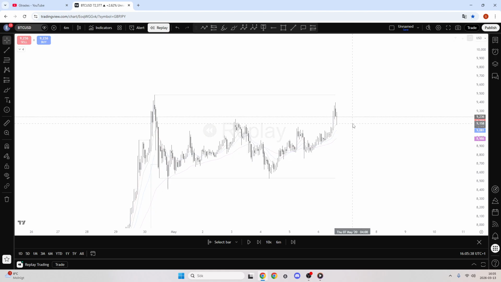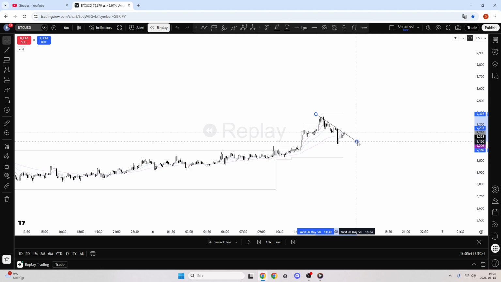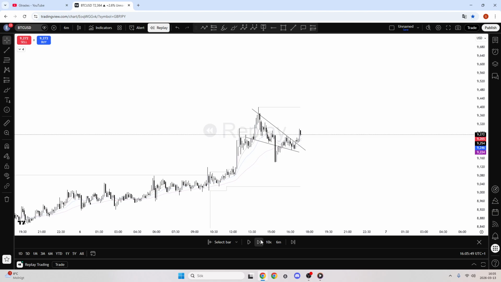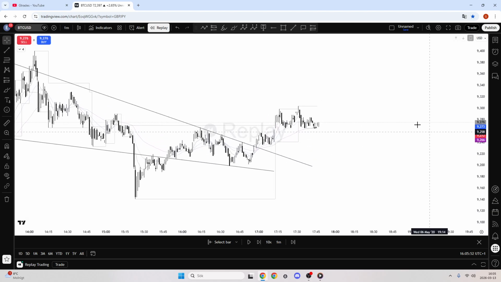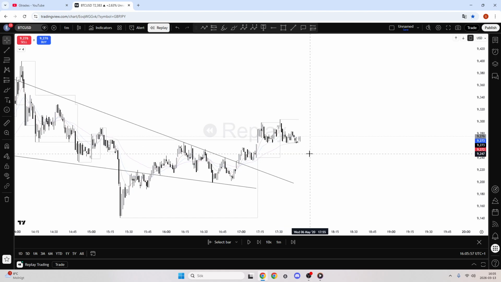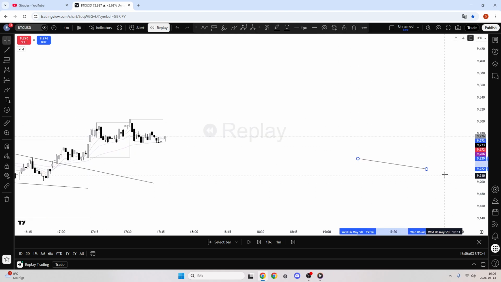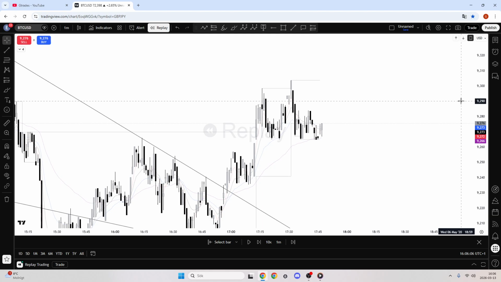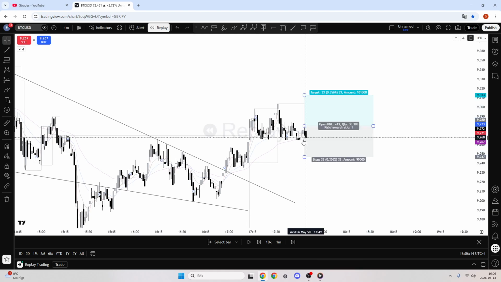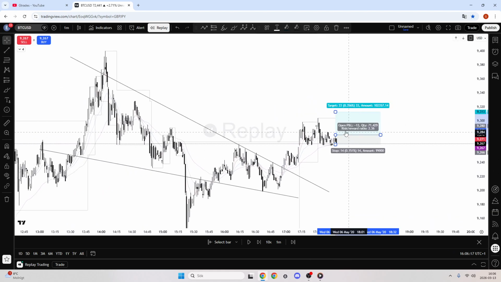This has potential. So I'll step down on a 6 minute right here, draw my supply line. Still think this is perfectly valid. Waiting for momentum now. I think this is quite good. It's pretty illiquid, as you guys can see, but I still think if we get kind of above this area right here, yeah, so that is perfectly fine. I would simply just throw a buy stop at this point right here, protect under this low.